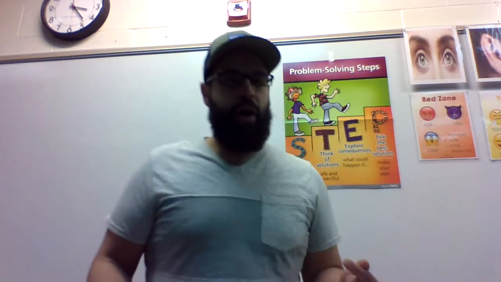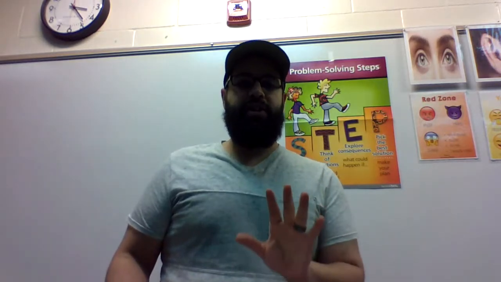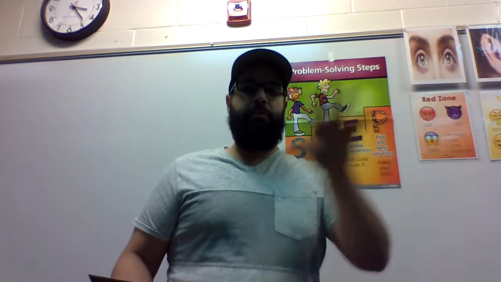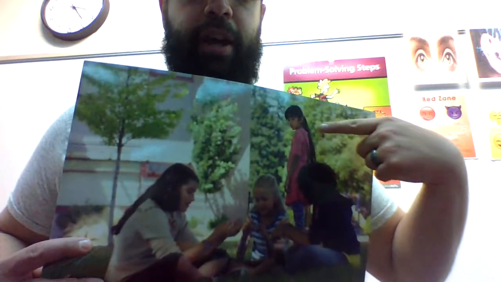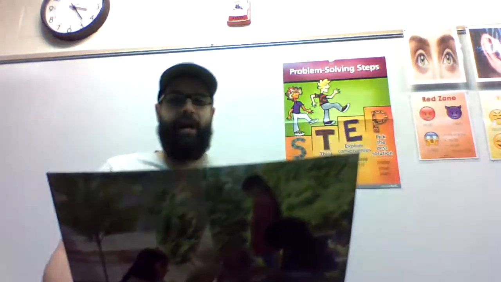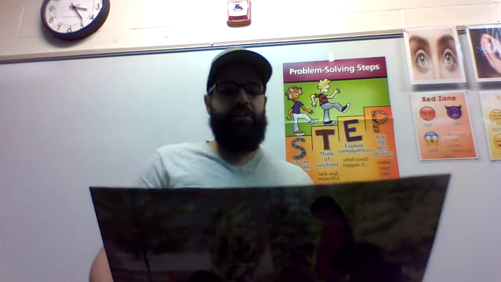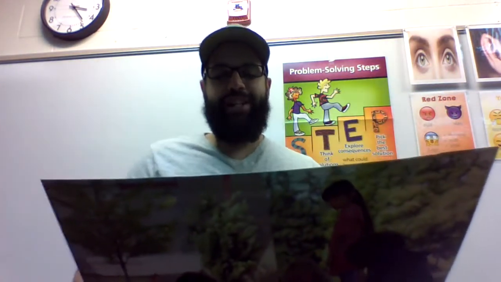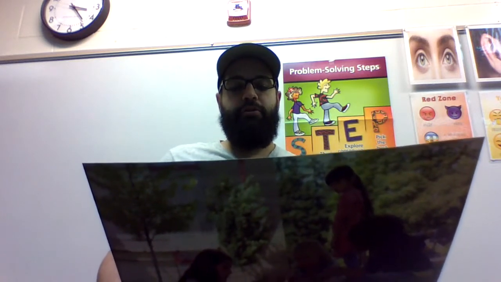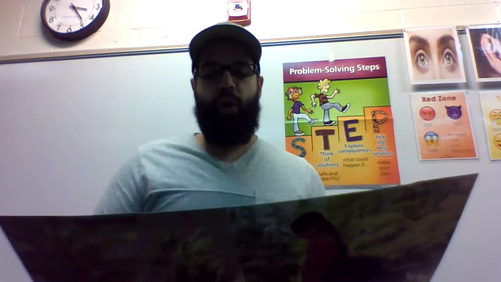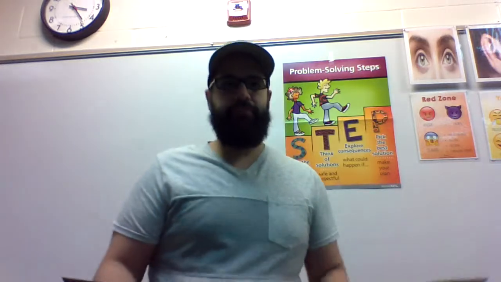This is a tricky one because we can't just be one-sided. We have to think of solutions that are safe and respectful for both people, both the girls and for Sita up here, okay? So again, pause the video again and start thinking about some solutions. What can Sita do? Turn and talk to the person next to you about what she could do that is safe and respectful. Go ahead and pause.